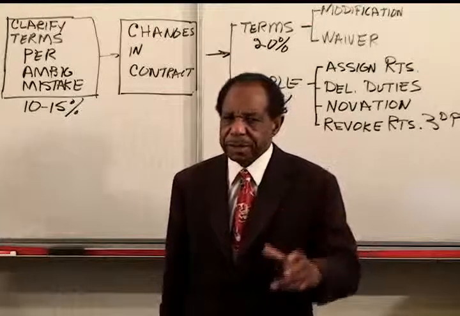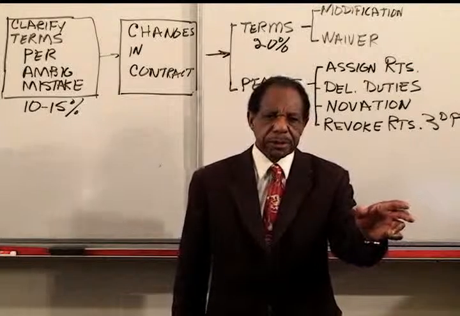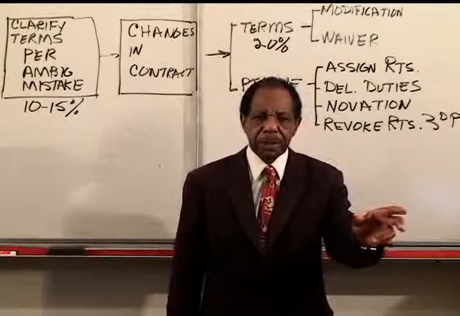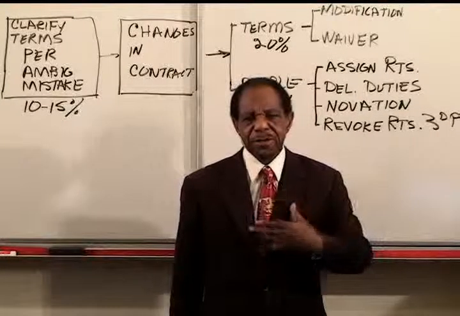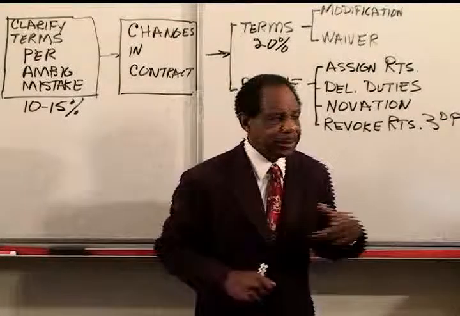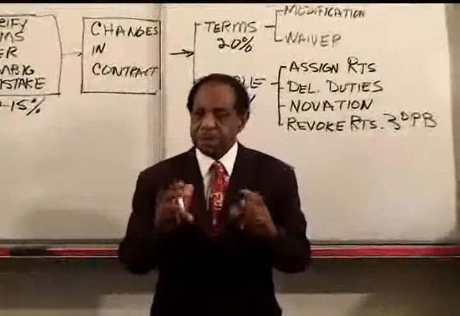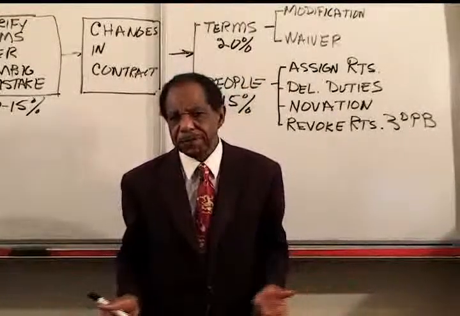In the case of delegation of the duty, you delegate the duty to somebody else, to Keith, whose house you're building, and Keith is going to pay me, but if Keith doesn't pay me, you still have to pay me. So all three of us are still in the contract. In the case of novation, you end up with a contract with two people. It's just a different two people.